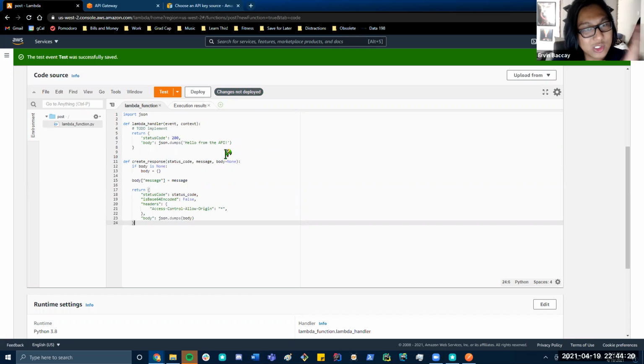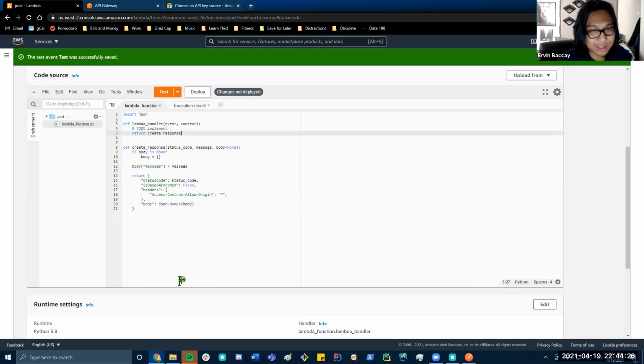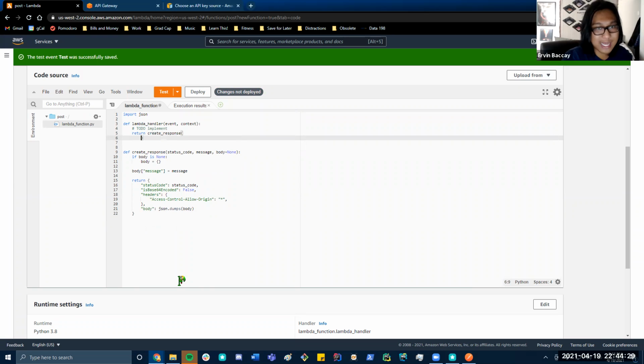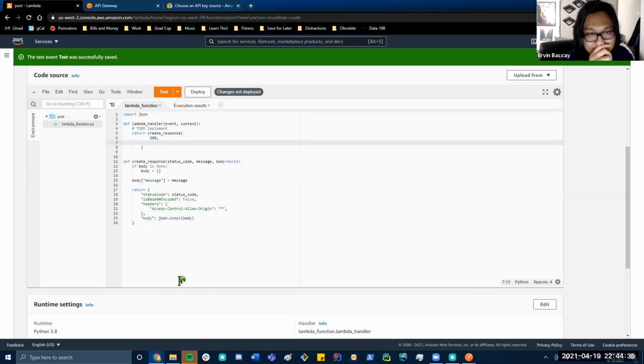And this just makes it super easy to return responses. So if you set your response here, you could go ahead and set your status codes very quickly. So a 200 status code with a message. Let's say we want to keep hello from Lambda.